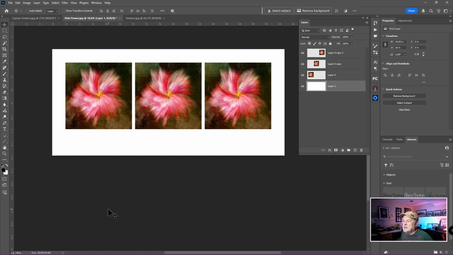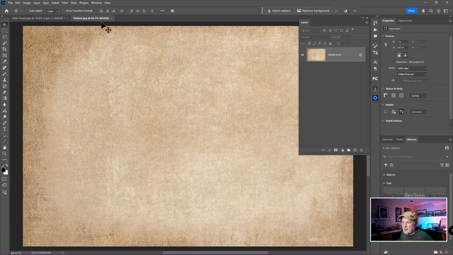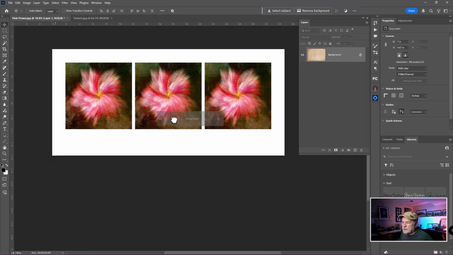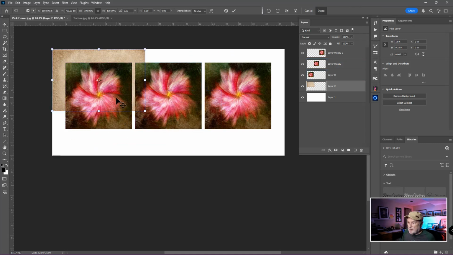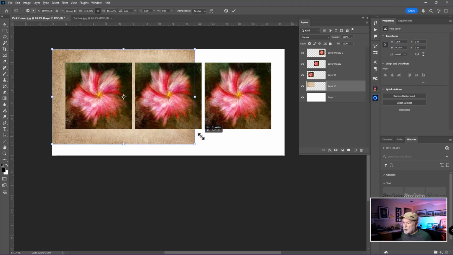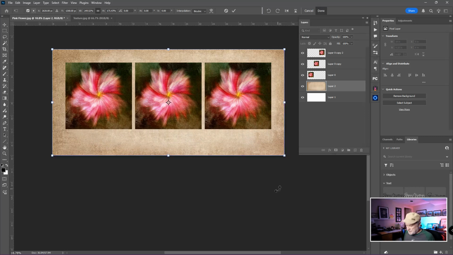Let me play with this. I'm going to go grab the other texture. So this texture I'm done with, so I'm going to close out of that. And this texture, I'm going to just click and drag, drop it over here. And let me move this up here. Control T, Command T on a Mac. And I'm just going to grab the corner here and stretch this out. I'm going to hold the Shift key now so I can just basically change the aspect ratio. Enter on the keyboard. So that looks pretty good.